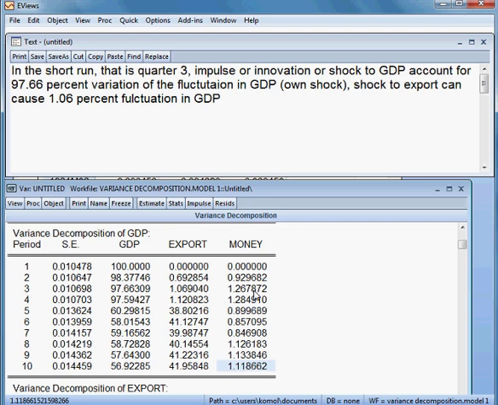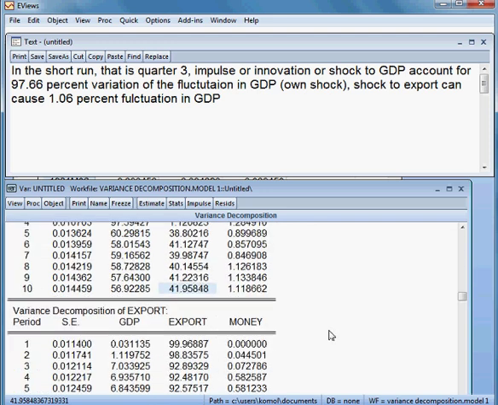That means the story remains unchanged, right? But export can really cause fluctuation in GDP. That is no doubt about it. Okay, so that is the first one.